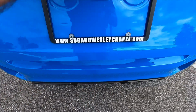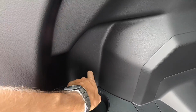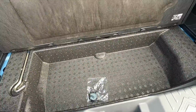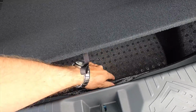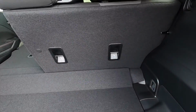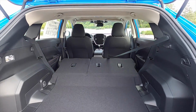Quick release going into 20.4 cubic feet of storage, bottle holders on the side, and maybe some pens or crayons, whatever floats your boat. Some bag holders, or you could put a net. This is to turn the light on and off, and it's the same on both sides. Underneath the floor gets a storage pocket and the spare tire elements, but we don't receive a spare tire underneath here. Split fold the rear bench in the back if you're tall like me, and this is a hatchback, so you can kind of go inside. It's only 5.1 inches of clearance. That's going to max cargo to 56 cubic feet of storage.